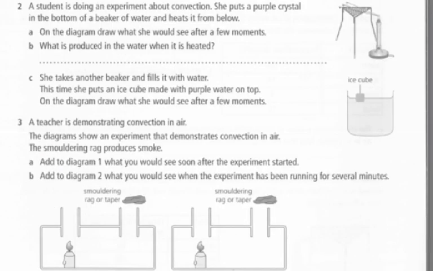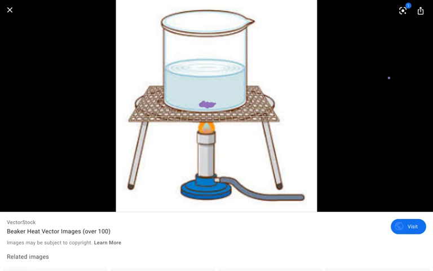And second question, the purple crystal in this shape, and after heating the purple crystal will have dissolved and the color moved up, across and back down. When we heat the purple crystals, their density will decrease and they will go up, and at the top of the water again they will be cooled and the density will be greater and they will come back.